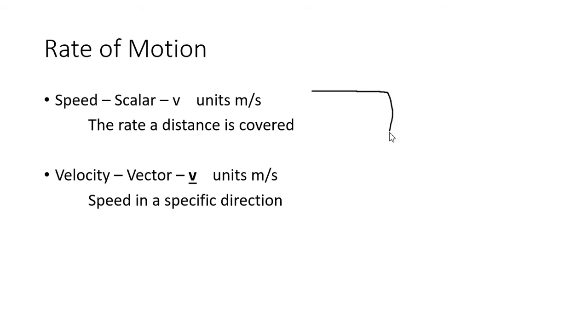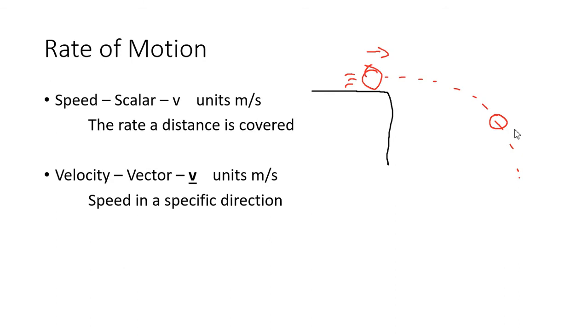So let's say I have a table. Let's say I have a marble. And I roll this marble off the table. Well, at the top here, it has a certain speed, right? And it has a certain direction this way. And that's great. Its speed and its velocity are essentially the same in magnitude and units, and I know the direction is to the right. But let's say the marble's here now.